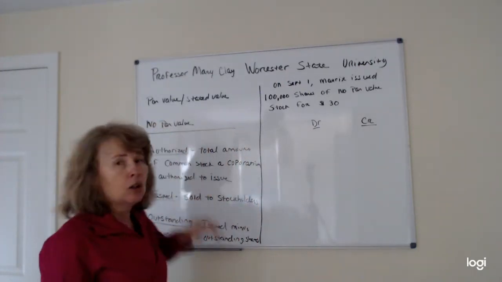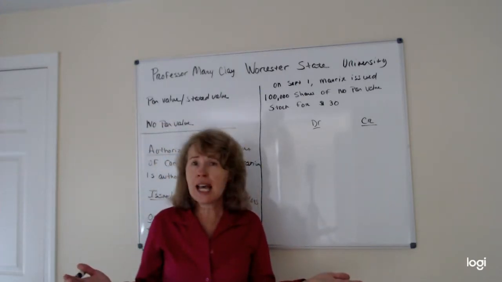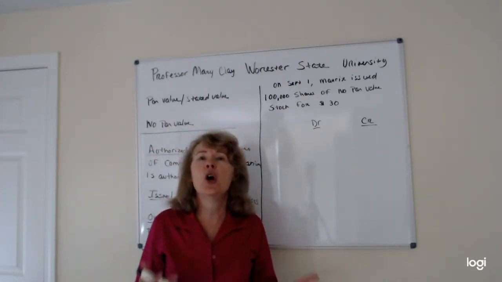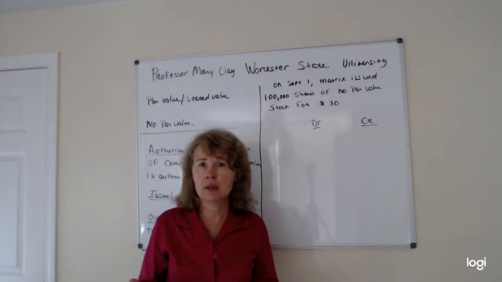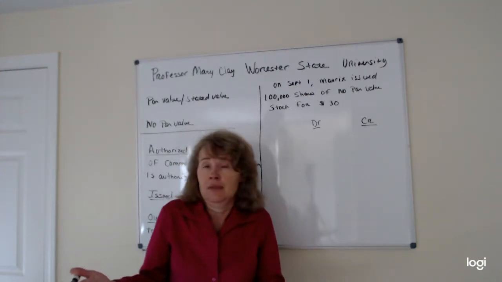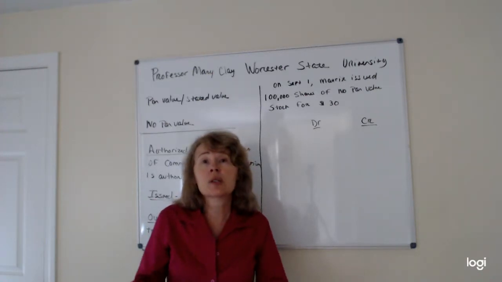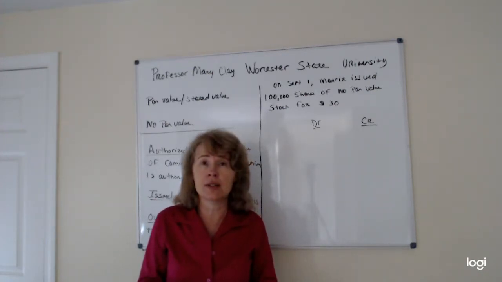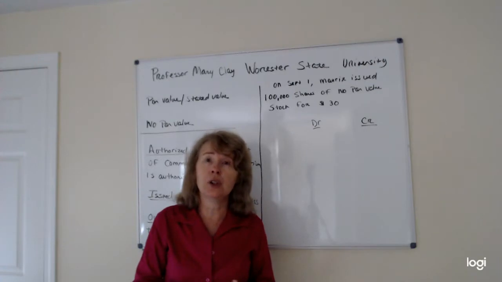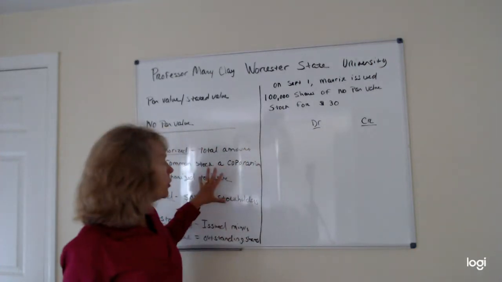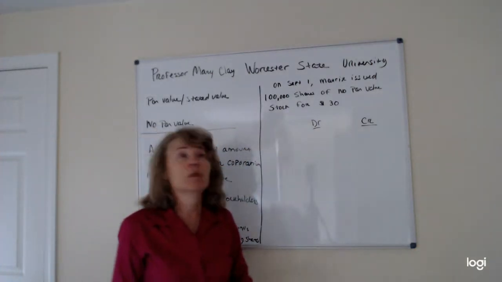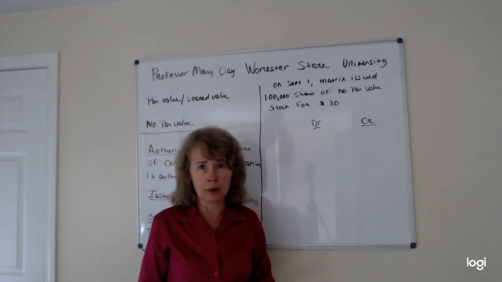Next thing, a corporation doesn't have to have a par value, so they could have no par value stock. What does that mean? That means that they don't have a par value. I'll go over the transactions of when it has no par value or par value stock, how you do that journal entry. Okay? All right, so we went over the terms. Now let's go look at our first practice problem.